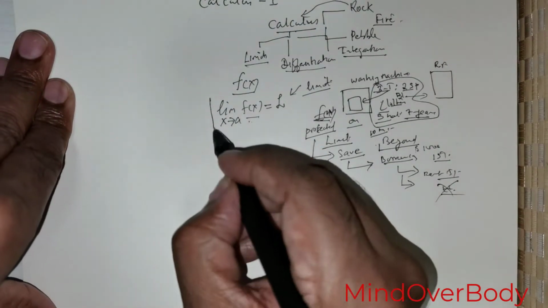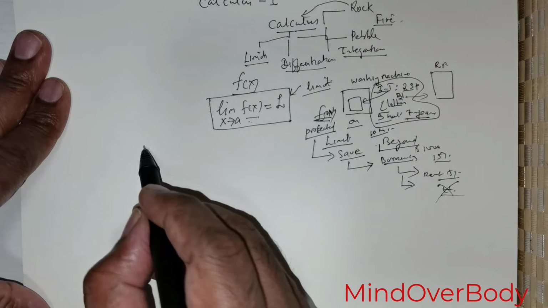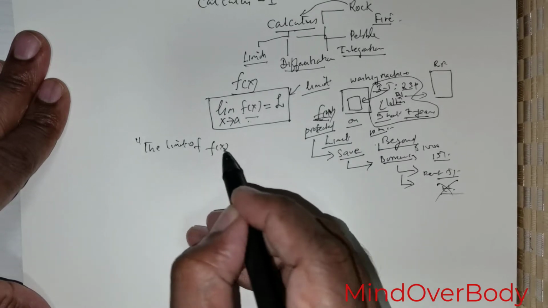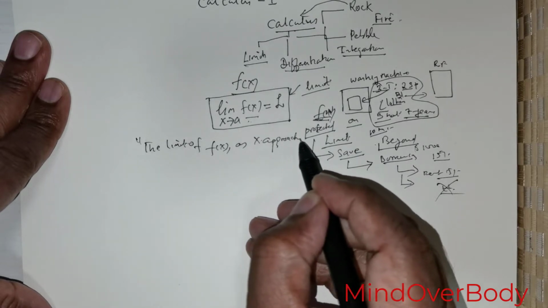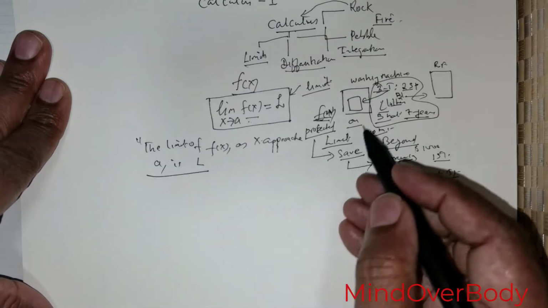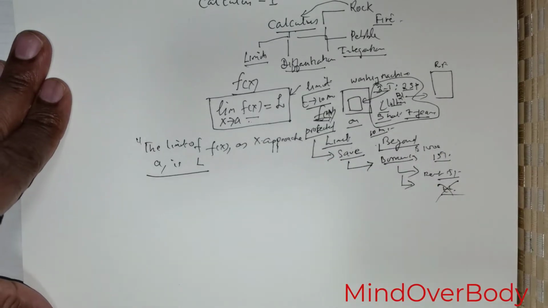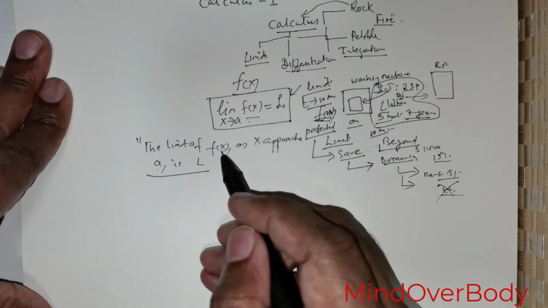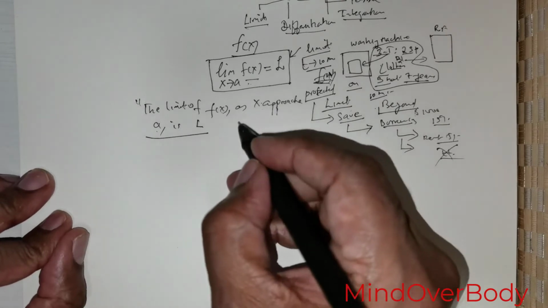So having mentioned this, we are focusing on this. Now, how am I going to represent this by means of a sentence? So I would state it like this: the limit of f of x as x approaches a is L. So in case of the washing machine, as time approaches 10 minutes, the washing machine breaks down. Simple as that. But in this case, as x approaches a, the limit of f of x is L. So that is the introductory definition I wish to provide for limits.